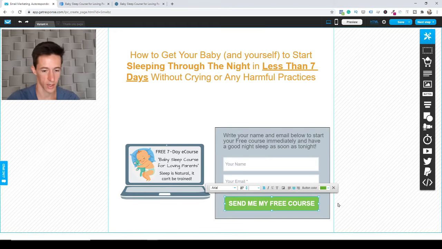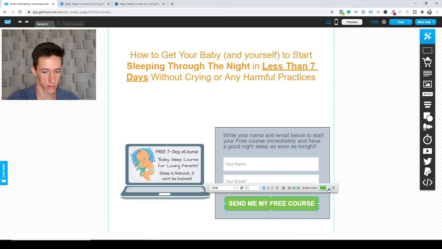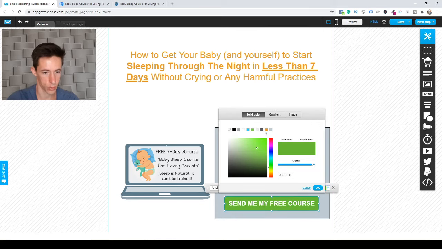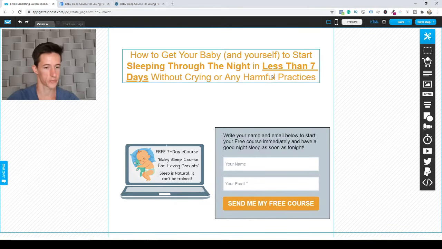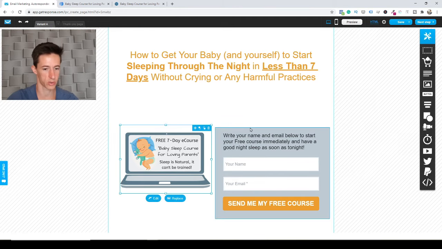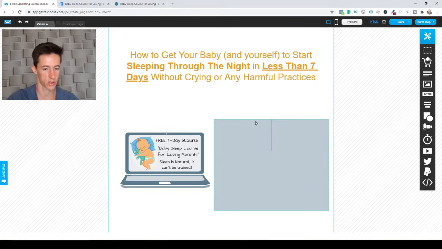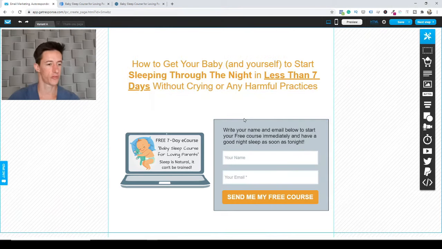That seems good. And I want to change the button color, which is right here, button color. I want the same color as above, and because I used it already, it's right here. I'll just click on OK. Alright, so that's more or less what we had. Now I want to do something here. I want to move this still a bit further up, and this as well. Now we finished our very simple landing page.